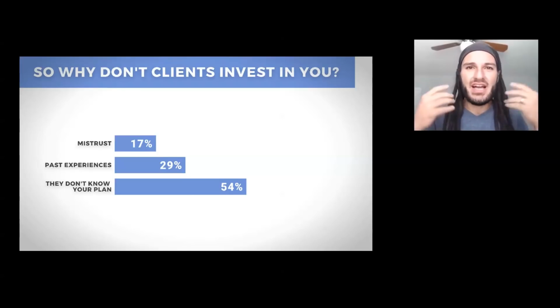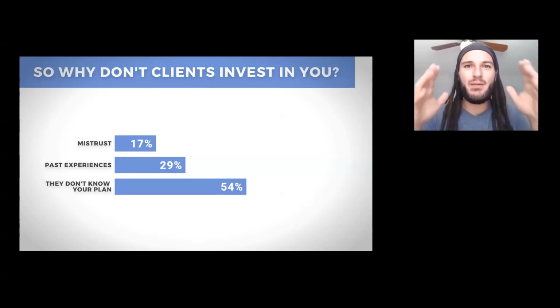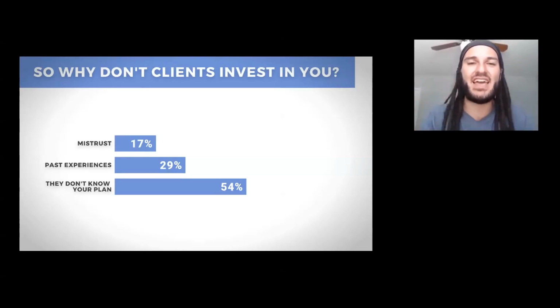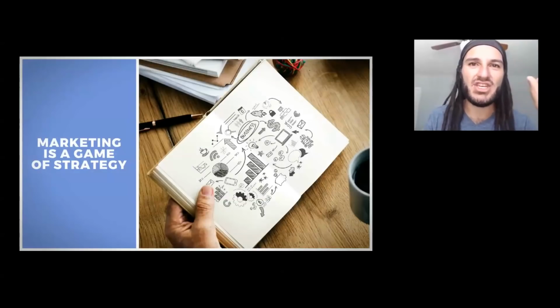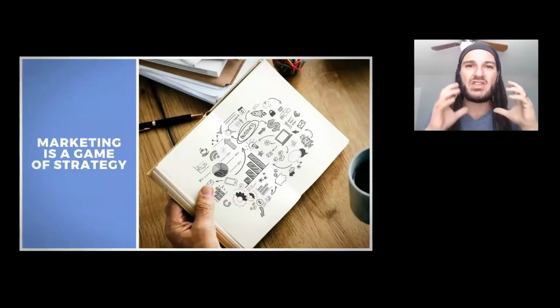And you know what your client is hearing? Wah, wah, wah, wah. But the moment you show them the visual representation of what it is you're actually trying to say, boom, they get that aha moment. So that's why marketing is a game of strategy. And when people understand that, they invest. When people understand that there is a method, there's a way, there is a system that has to be developed.